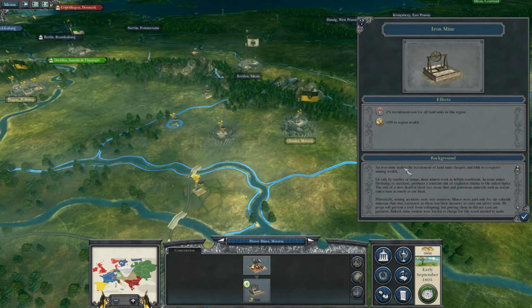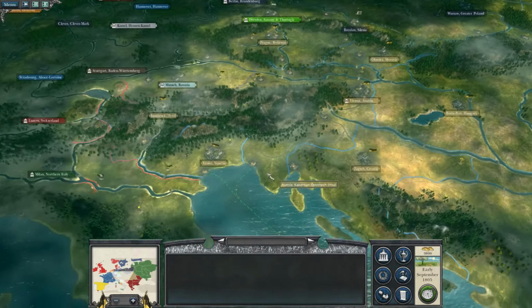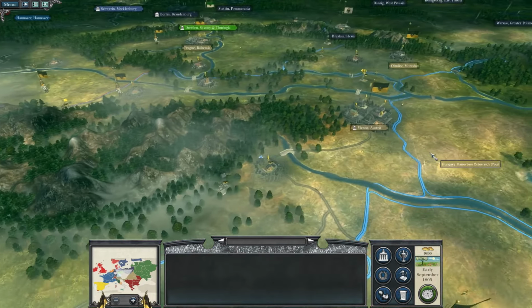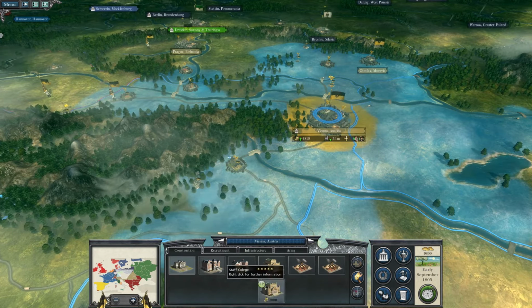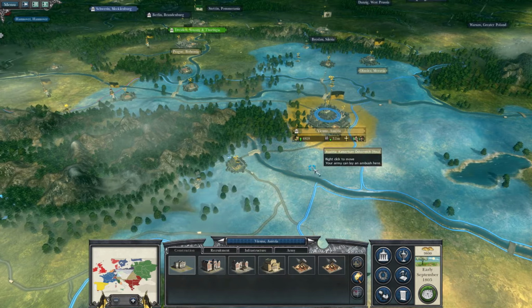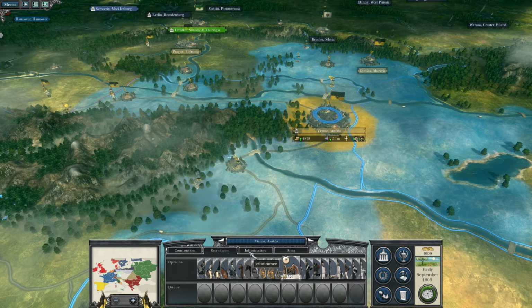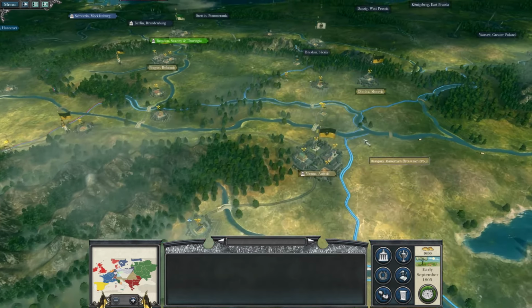We've got a mine here. It's going to give us 100. We do need to probably reinforce this army down here, but not just yet. Let's have a look at where we can increase our attention. Of course, Vienna, which is the absolute heart of the empire. Look at that, Staff College. So we can actually recruit a huge amount of troops down here. 2,000 for cobbled roads, not yet.